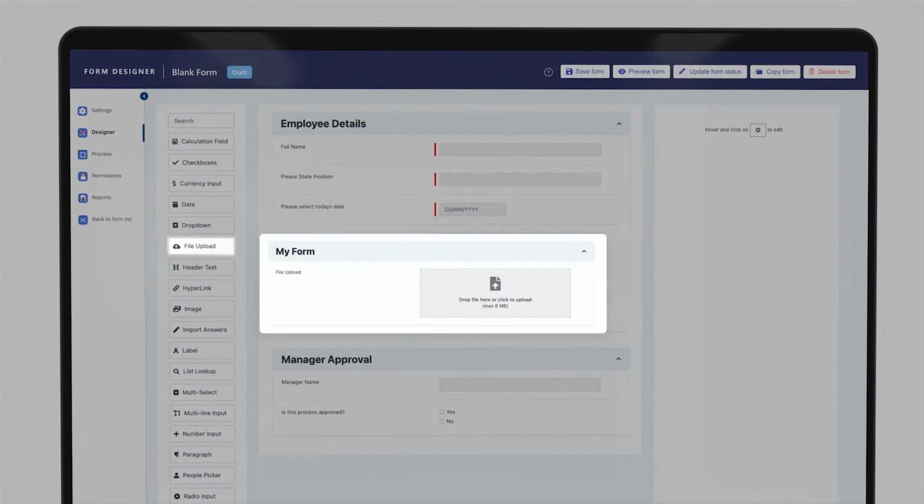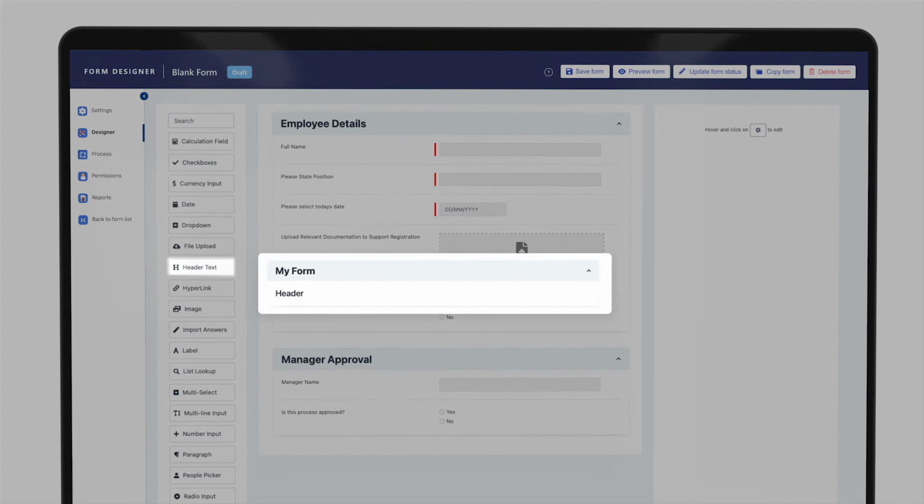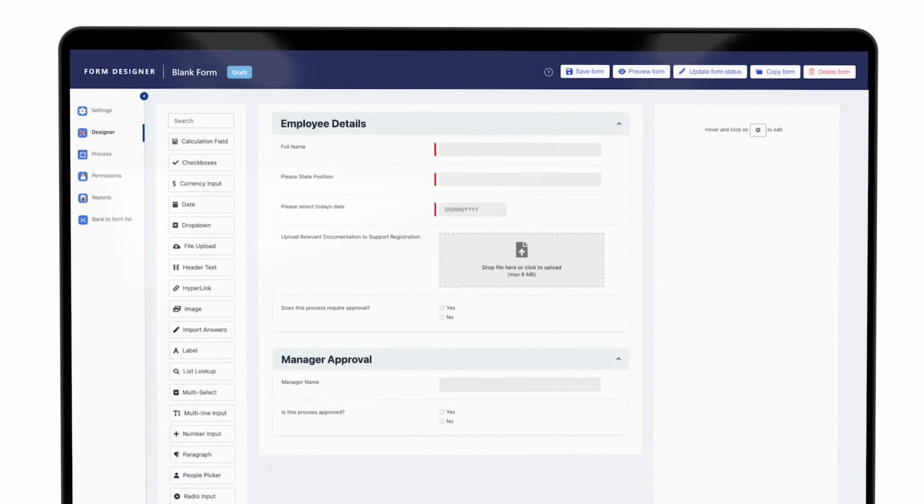The File upload control is used when a user needs to upload a document or file and attach it to the form. These documents can be extracted at the form's completion, and settings for this control, such as file upload limitations, can be adjusted using the Properties panel on the right. The Header text control is a common control used to give your form a heading within the section. It's common to use this control to create different subsections or in section comments.